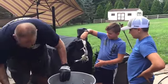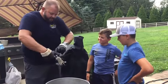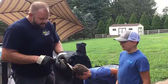Normally we'd use an ice pick. However, I don't have an ice pick. Lucas is going to assist in handing them up to me. You always want to put Maryland crabs in with their shells up.